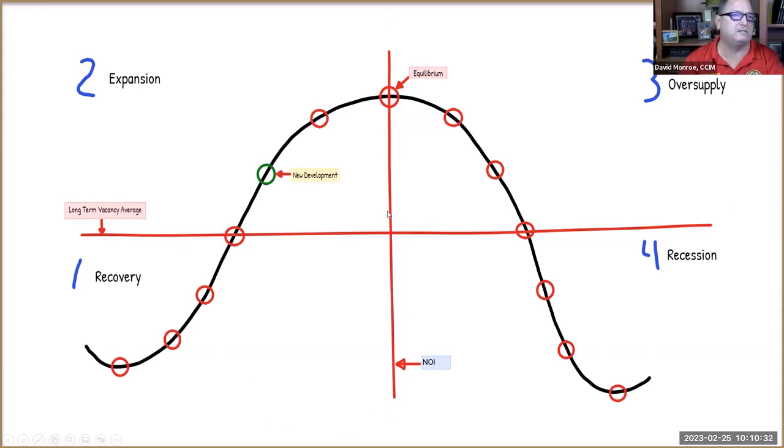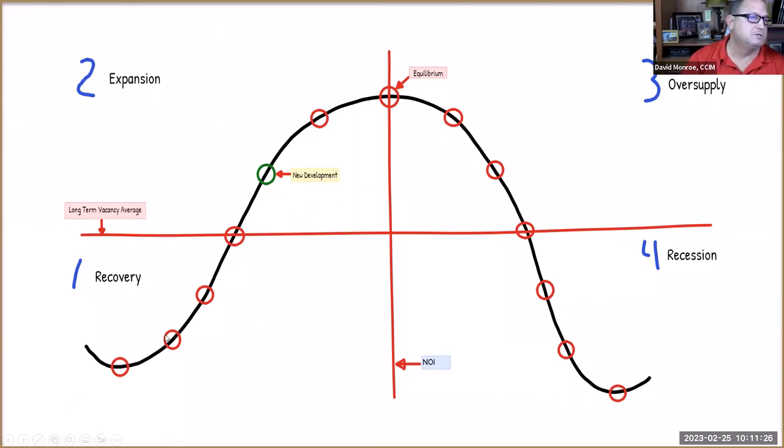So as rents increase, if rents are increasing more than expenses, then your NOI grows. And as vacancy begins to decrease and occupancy increase, that means we have more renters in our apartment at the same expense. So that drives our NOI up. Okay. So this vertical line is NOI. This horizontal line is our long-term occupancy. And market cycles are based and built on occupancy. That is how you determine demand and supply. So occupancy is the key ingredient to this. And a lot of people don't understand that. And I'm going to show you in Dr. Muller's explanation of how he looks at these market cycles, where he talks about occupancy being that number 1 indicator.